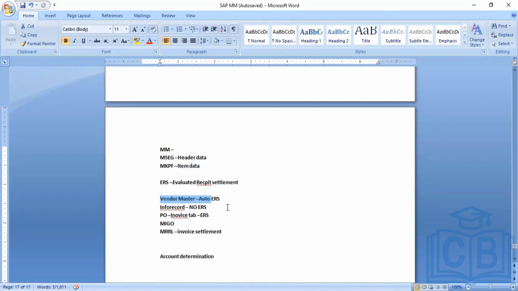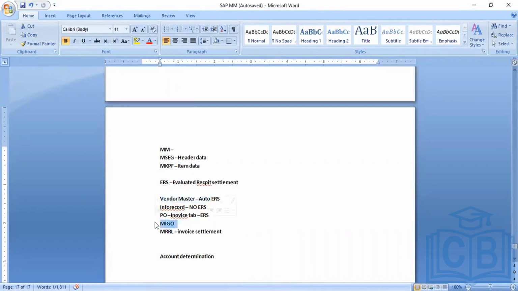In the info record, no ERS should be there. If you maintain it in the vendor master, it will flow to the info record, and then it will flow to the PO.